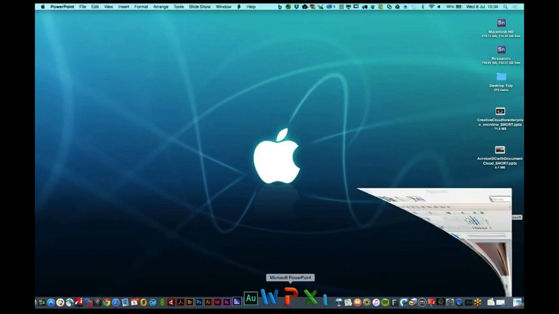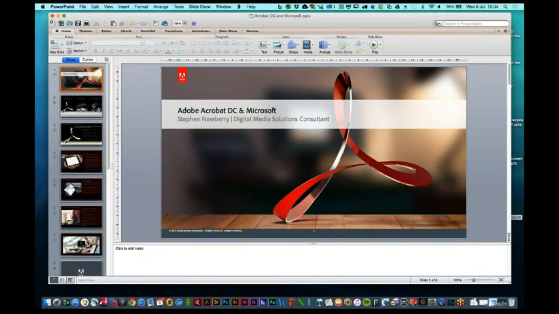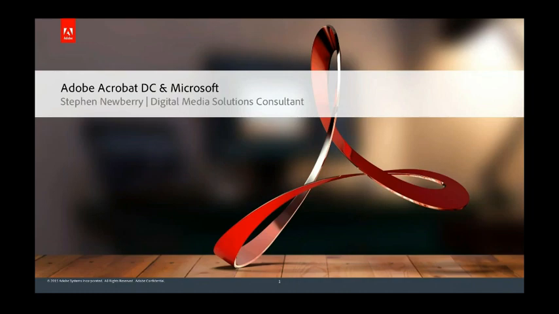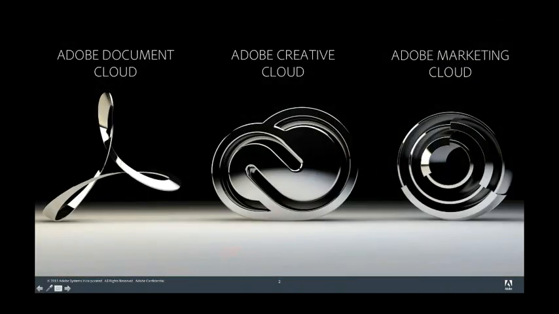Thank you, Amy, and welcome everyone to this morning's presentation, where we're going to be looking fairly closely at Adobe Acrobat DC, the new DC, and its integrations with Microsoft Office and Microsoft technologies in general. So without further ado, just to introduce the new Document Cloud in the context of our other two cloud offerings from Adobe: the Marketing Cloud, which covers our content management solutions and web analytics offerings, the Creative Cloud, which has been around now for nearly 2.5 years, which is all of our creative applications and a series of cloud-based services around those. And just recently we announced the Adobe Document Cloud.